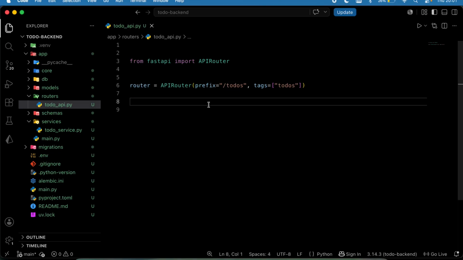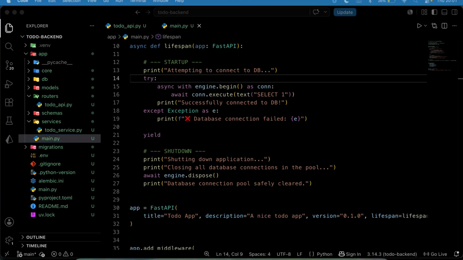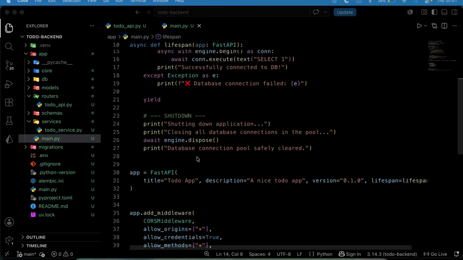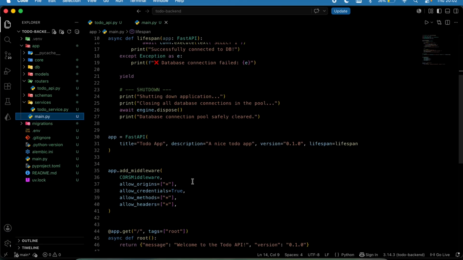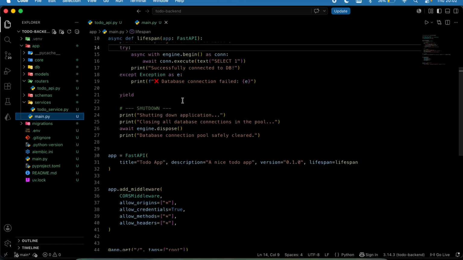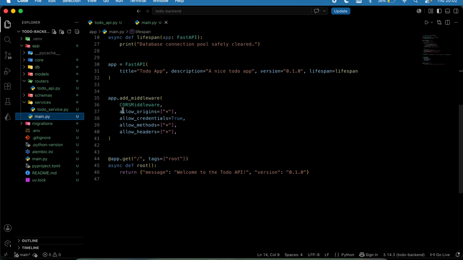Now, before we proceed, we need to tell our main app where our router is, where our API is. So I'm going to come to my main right here, the main within the app, and I need to register this route. Remember, this is now our API. We need to register these in our app so it can get to know where to forward requests. So I'm going to come right here and register the router below the middleware.